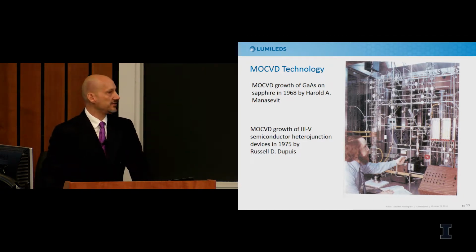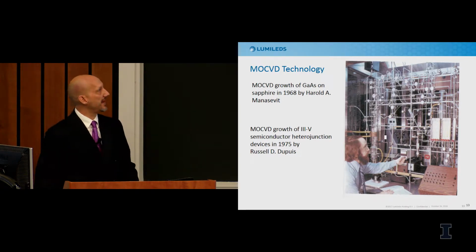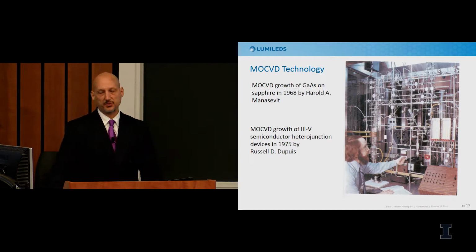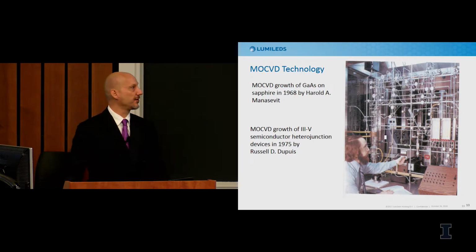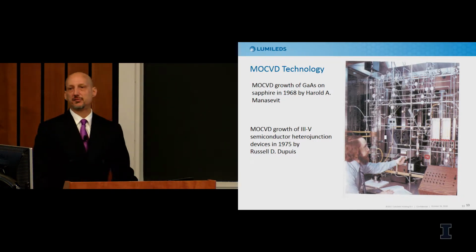And that technology was first developed by Manasevit in the late 60s, but was really brought into viable use by Russ Dupuis in the 70s. And Russ will talk extensively about MOCVD here, so I'm not going to go into that further, but MOCVD is the critical technology for crystal growth that is used to make all of today's high performance LEDs and lighting sources.